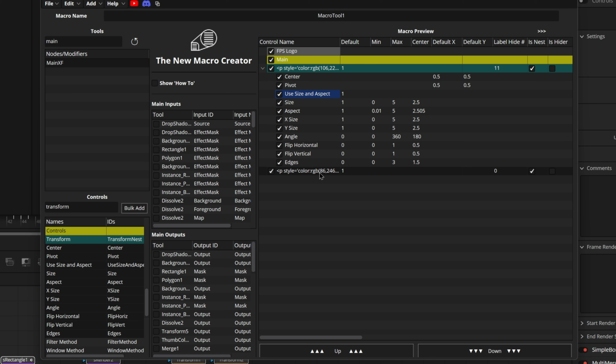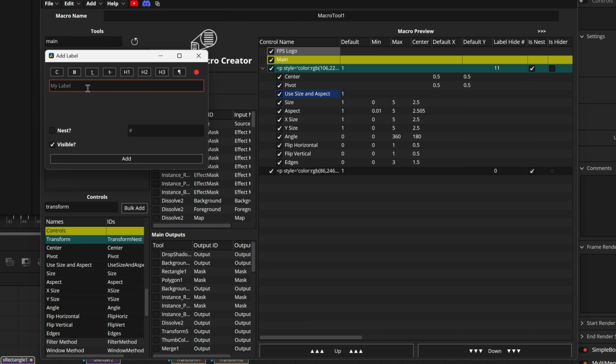So we know we want this to be the effects section, but how do we want this actually to work? We want it to be a hide and show behavior, just like how we had in our macro before. This is where things can get a little bit confusing, and you may just need to be doing this yourself to actually get a hang of it. So we need to come up into here, add another label, and we're going to make this the shadow underscore hider, and this is going to be for the enable function.